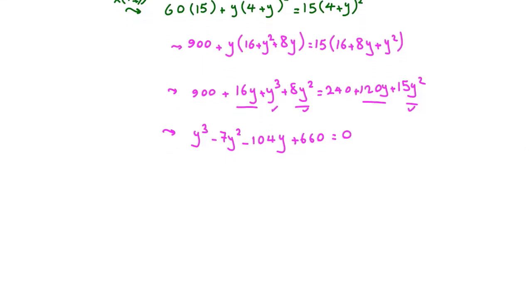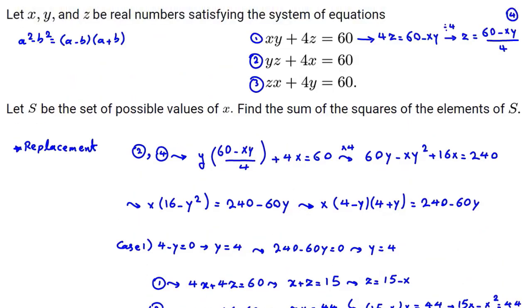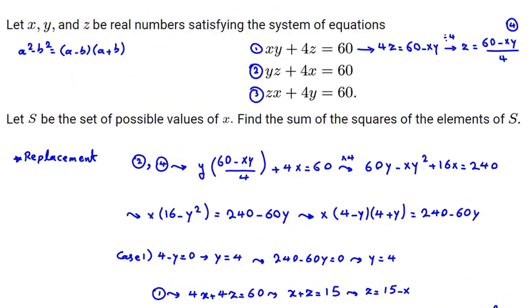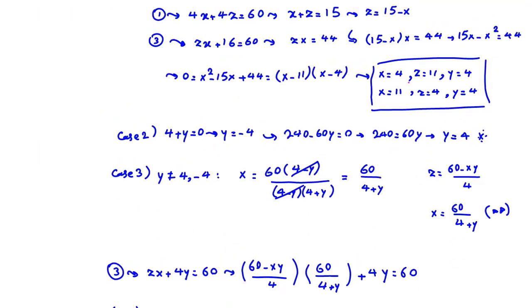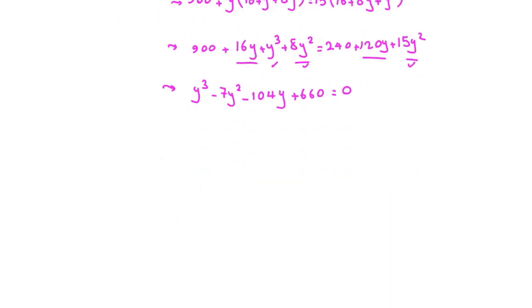Now here, look, because the problem is symmetric with respect to x, y, z, as you can see, it seems that when x, for example, 4, 11, 4 works, here y was 4. Also, we have cases where y equals 11, and we should find it here. If you check 11, you will see it satisfies this, so we can factorize, and one factor is y minus 11. We should factorize because the degree is 3, and we want to use the quadratic formula, so we should find one root.